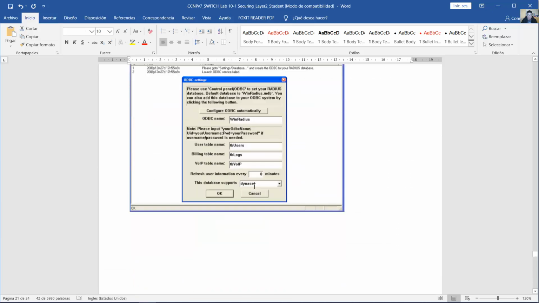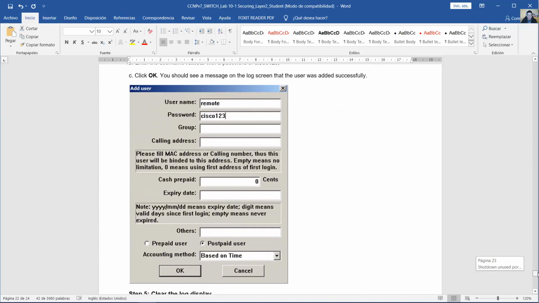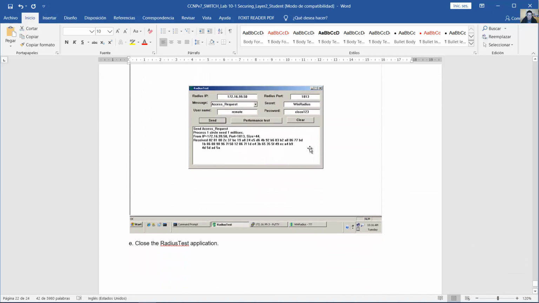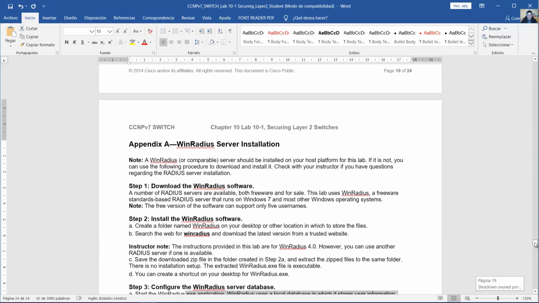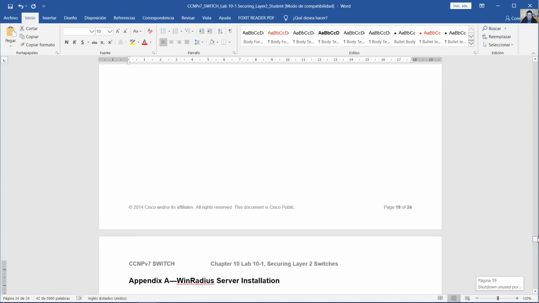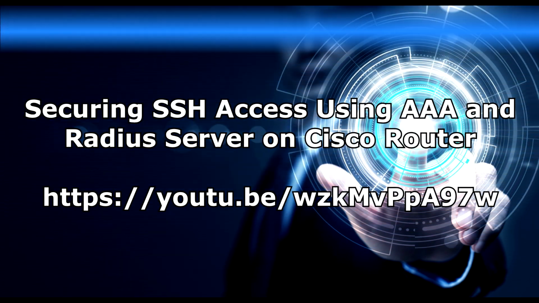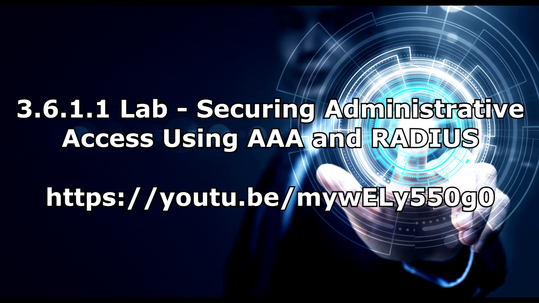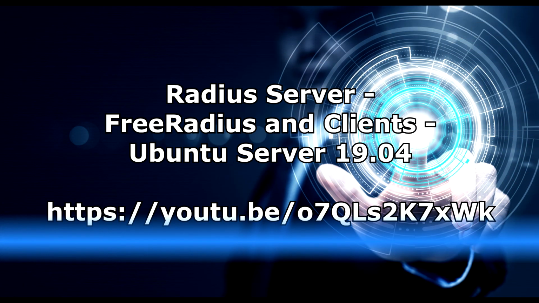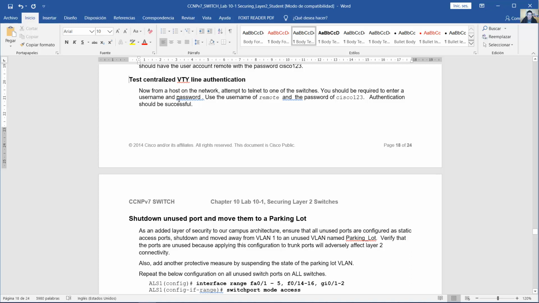Basically this is a Windows implementation, but I have a video with a Linux implementation of this that is very interesting. Okay, and then you can verify the authentication.